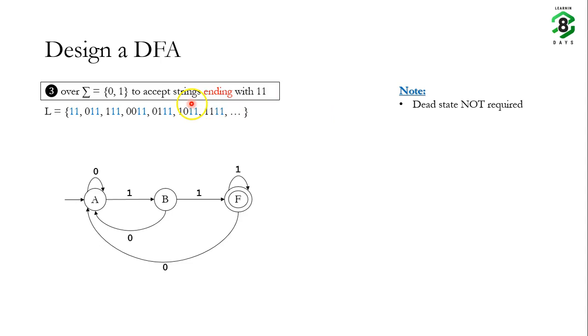But if you want to design a machine to accept strings ending with a substring, you do not need a dead state. Now there is no loop on the final state. Okay, you may say it is looping with 1, but as I explained before, when I say loop, I mean that for every possible input symbol, the machine will remain in the final state. In this case, for input symbol 0, the machine is going out of the final state, so there is no loop. Thirdly, the length of the starting substring in this case was 2 and the number of states required were 3. So with this observation, let us move on to the next design.